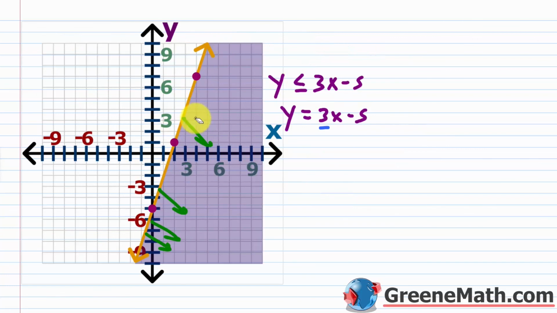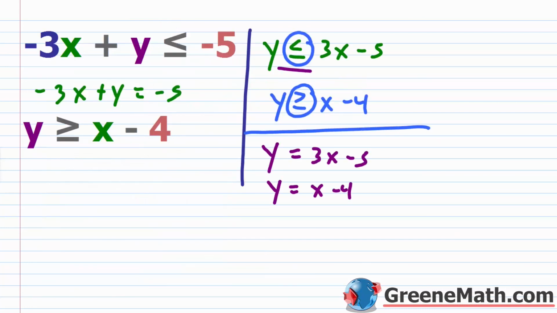Again, I talked about the fact that you're either in the solution region or you're in the non-solution region. We already know that below the line here is the solution region. This 0, 0 at the origin is above the line, okay? So it's going to be in the non-solution region. So if I plugged it in, I should get a false statement. So if I said, what is negative 3 times 0? Well, that's 0. Plus 0, well, that's 0, okay? And is 0 less than or equal to negative 5? Well, no. 0 is greater than negative 5, and 0 is not equal to negative 5, so that's a false statement. Okay, this is false.